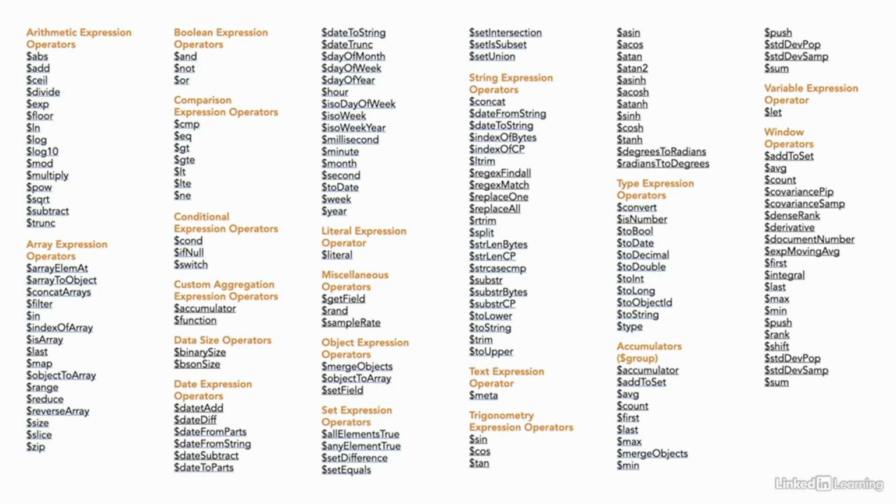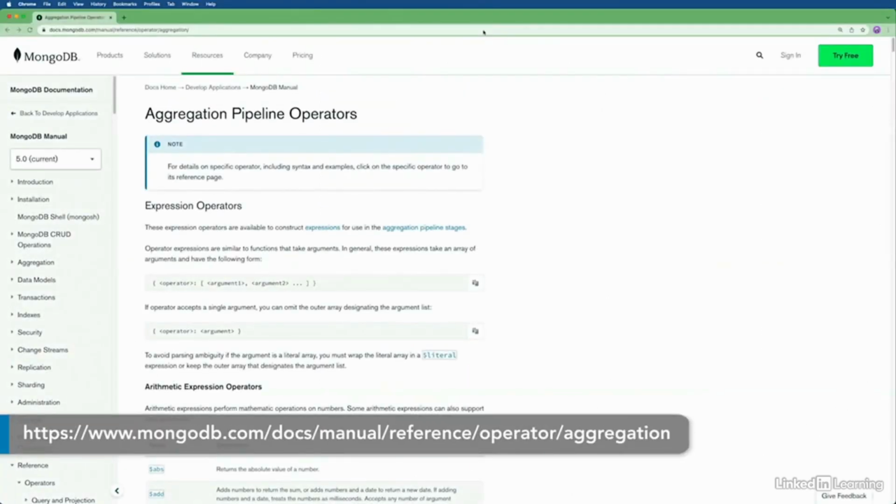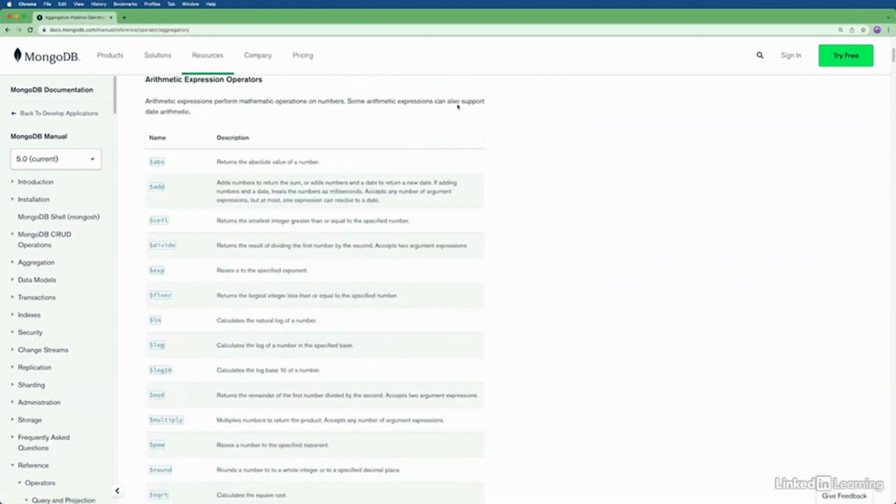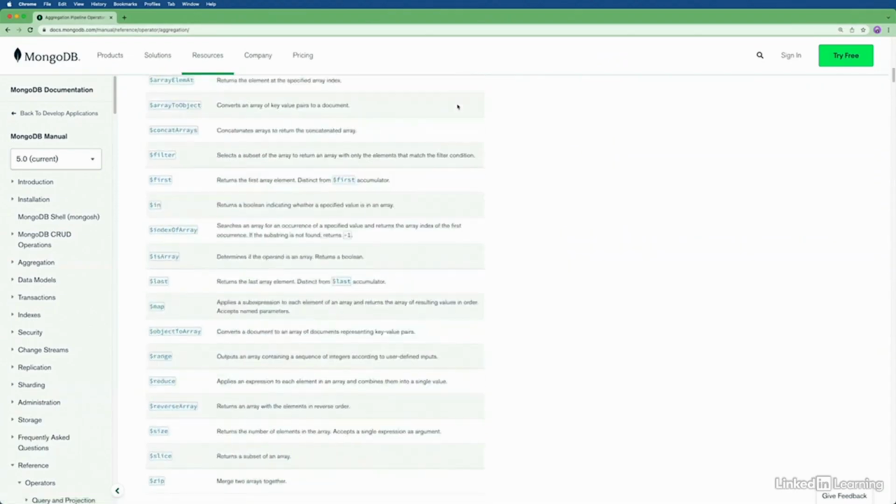With $expr, you can use a lot of different operators, most of these, in fact. You don't need to pause this video and try and read all of these. What I want you to take away from this slide is that any common operations that you'd expect to be able to do while programming can be done with MongoDB as well. If you want to know all of the operators that you can use, you can go to the MongoDB documentation and check out aggregation pipeline operators. This has a list of all of the operators that are available.